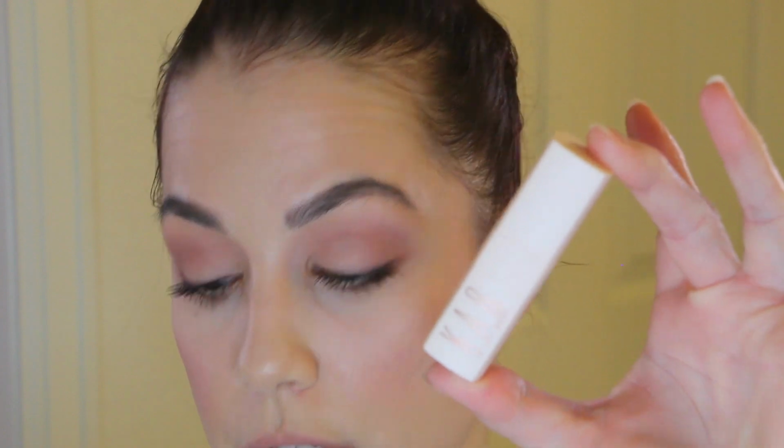And then for lips, it's the same combo that I did in my last video, the KAB Cosmetics Teddy, which is a nude, and the Revlon Glass Shine Lipstick in Beaming Strawberry. These are the two that I've been wearing a lot lately, and I wore it in my last video, and now in this video. This is my current go-to combo, so I'm going to apply these, and I'll be right back.